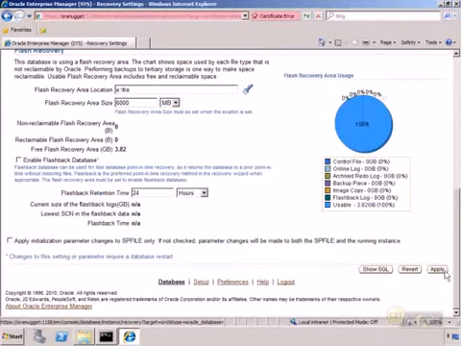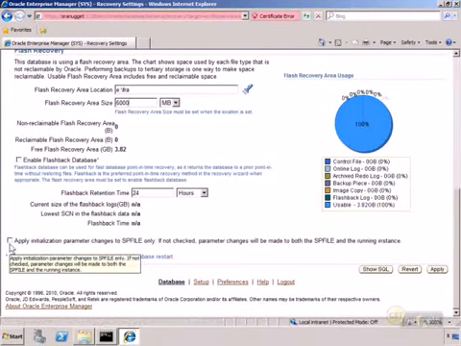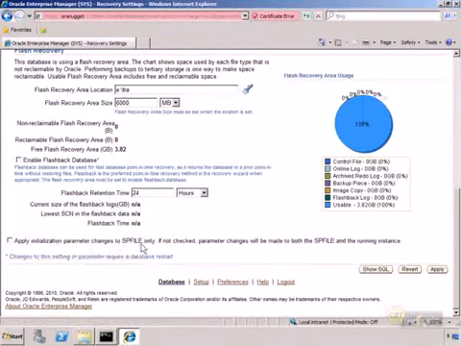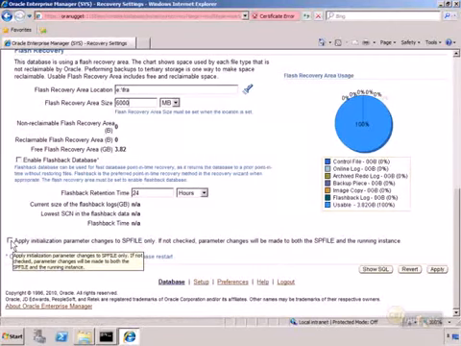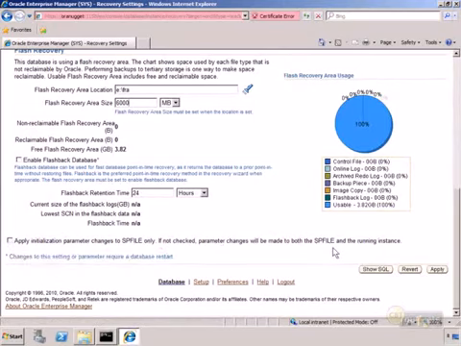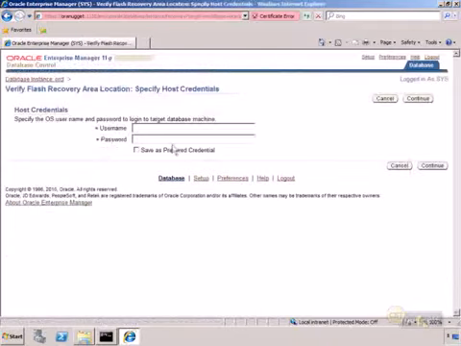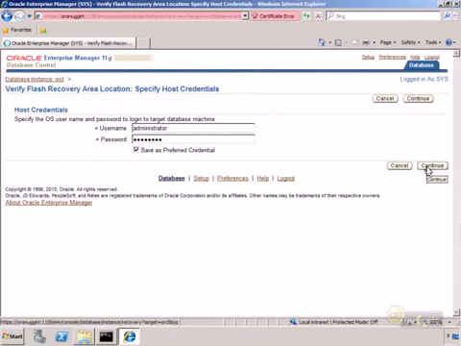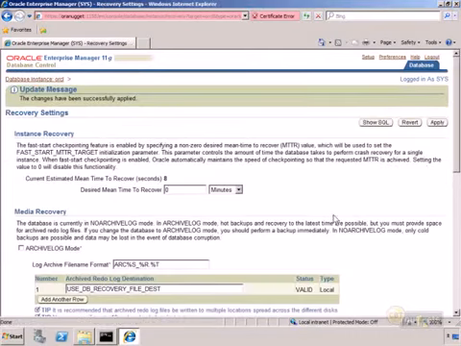Now you notice here before we click apply that if we just want to change this parameter in the current SP file, and in other words, don't mess with the running config of the system, we would tick this box. By default, the parameter change is going to go into effect live in the running instance, and also the next time we restart the database, that change will be persistent there as well. So let's click apply. We're asked for operating system credentials here, so these are going to be your Windows, Linux, or Mac OS X administrator credentials. I'm going to save those as preferred credentials, and it tells us the changes have been successfully applied.